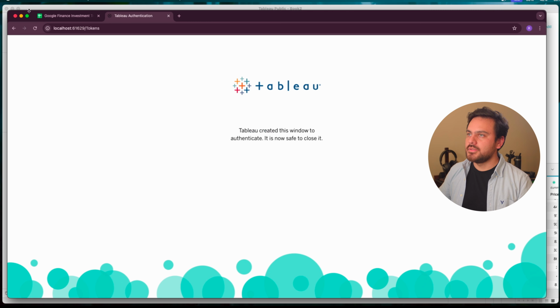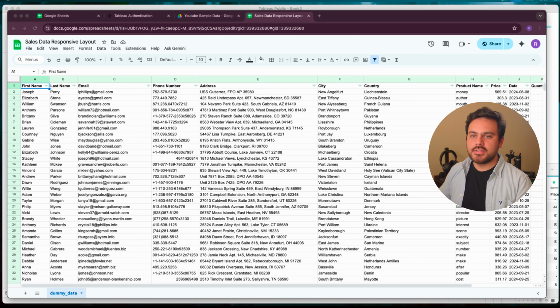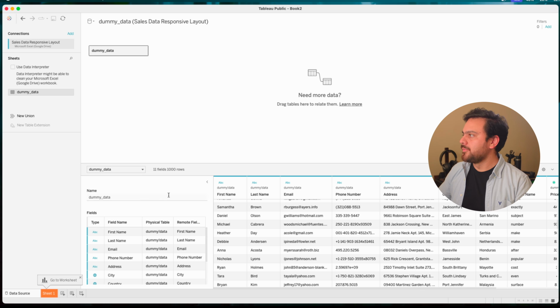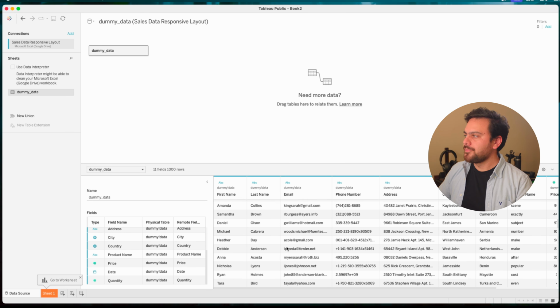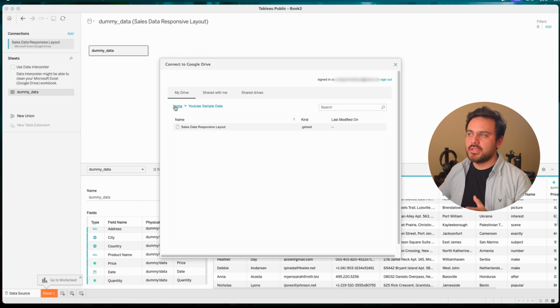And if you want to see the Google Sheet, actually, let me show you. As you can see here, this is where I have my data, and it recognizes all the fields that I have on this Google Sheet. That's the same that we're looking at here on Tableau. Once you've connected your data, you can see this is the structure that I follow, and I'm using this folder for the sample data for this file. You can look for anything that you make available to Tableau Public, so you can check where your data is and navigate it in there.